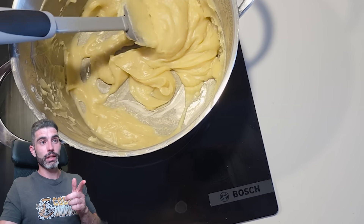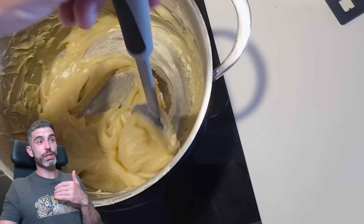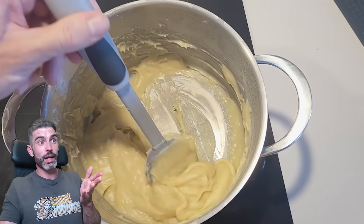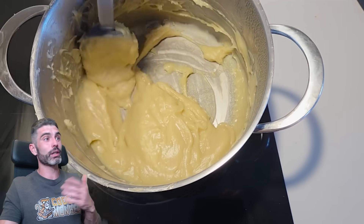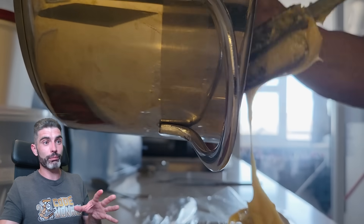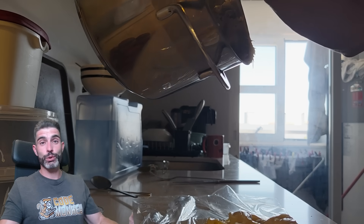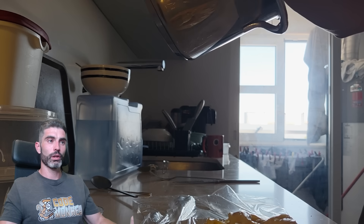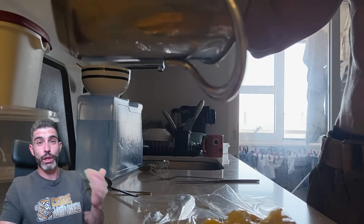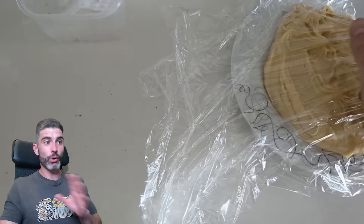Even when this thing was starting to become slightly solid, I was still wondering — is it solid enough? Because obviously I don't want to burn it. If it was programming, I would just add some logs to figure out what exactly the code is doing, figure out some kind of temperature. But over here, there are no logs; I really just have to look and pretty much guess. Thankfully, the answer to all these questions was really just trust the process. I just kept mixing it for like 45 minutes until it did seem fine enough and it wasn't burned. Then I just put it onto a plate and everything seemed pretty fine. It was definitely very stressful not knowing, am I doing everything right or wrong?